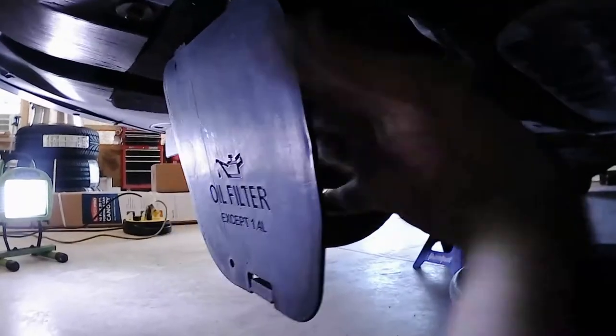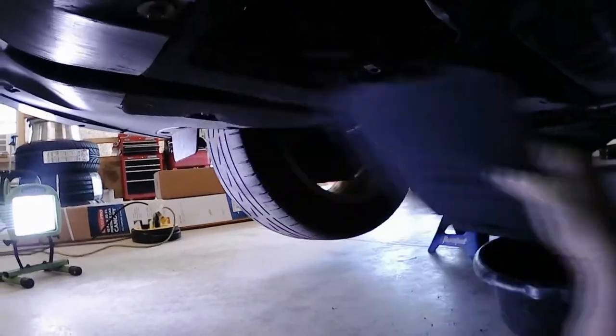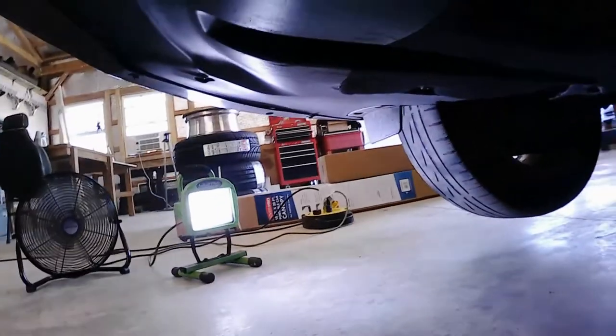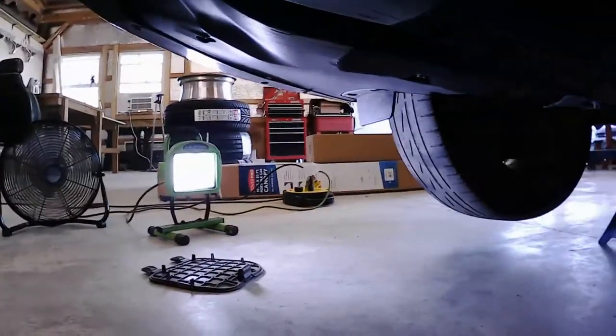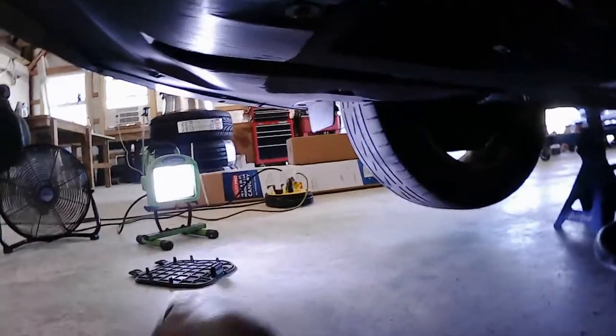I usually just yank the thing out. It's got little hooks in it right there, but I want it out of the way so I'm not hitting myself as I'm coming across here and smacking myself in the face or something. And probably too dark in there. But there is the oil filter. I'm not going to mess with that just yet. I'm going to drain the oil first.